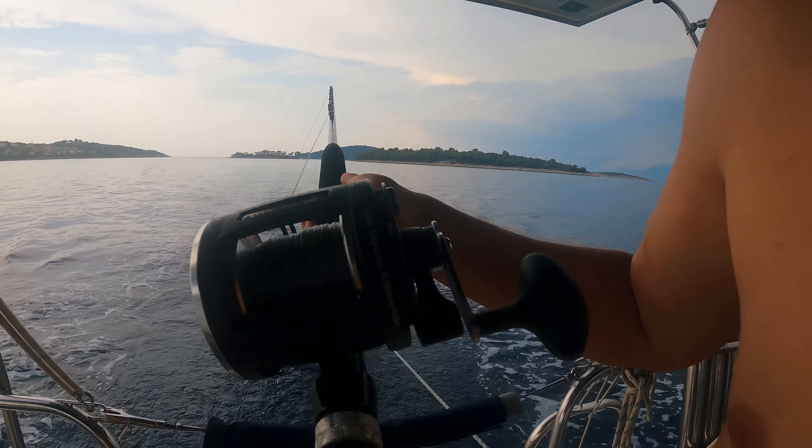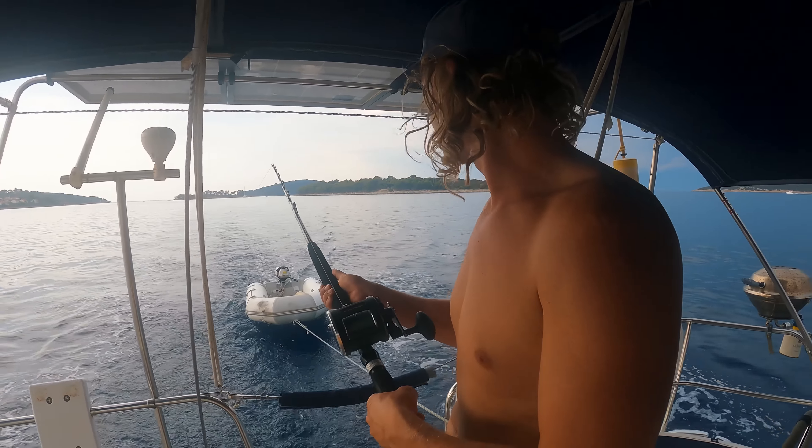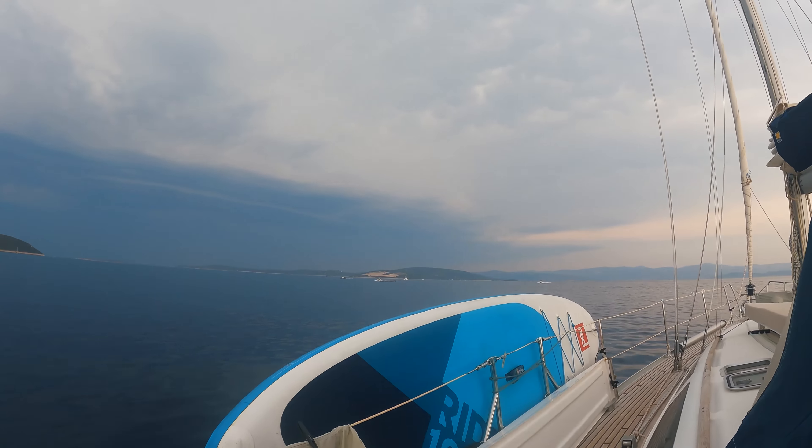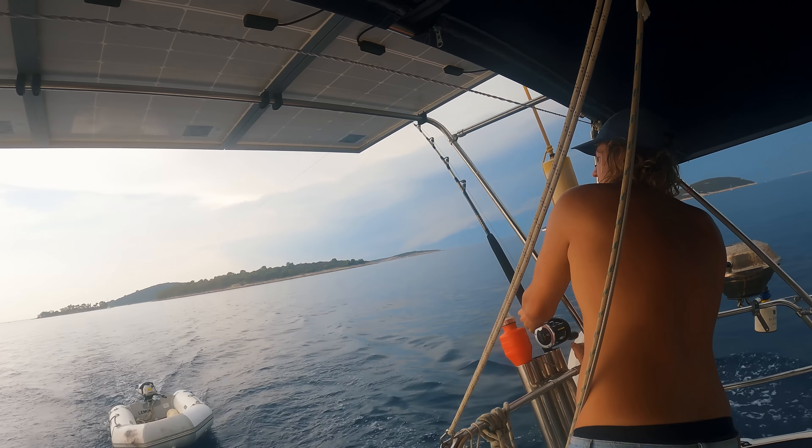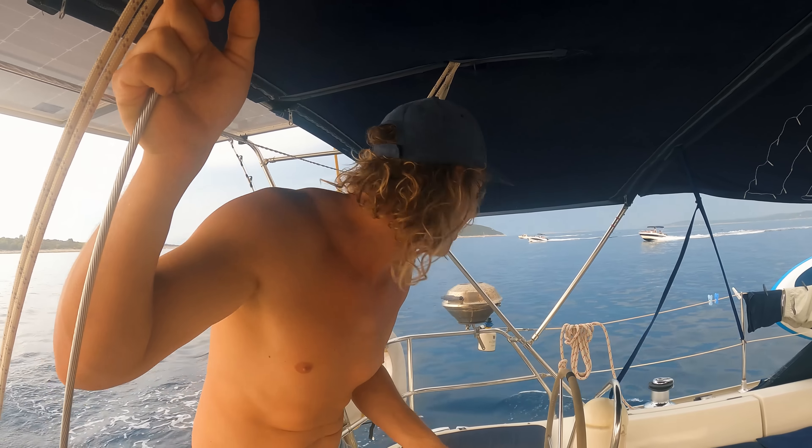So this is my high-speed trawler lure — good for anything over six knots. There are a lot of small little speedboats coming along. What I like to do is put the rod out about 70 or so metres — and it doesn't work very well for me, so if anyone can give me some tips just let me know. You're fishing in the Med — that's the number one mistake. Well, people do catch fish in the Med. How was Paul and Opal's fish? That was like once in a lifetime.